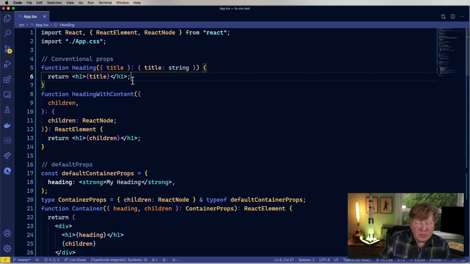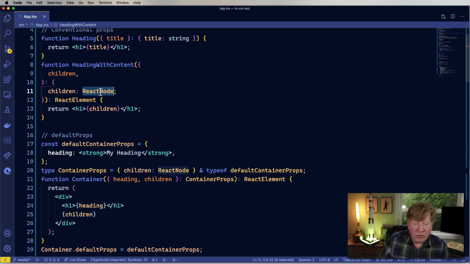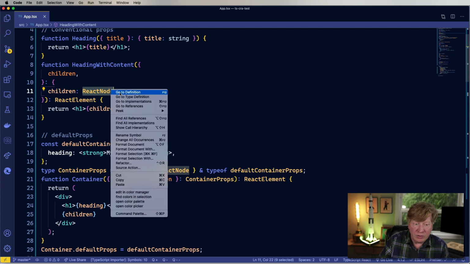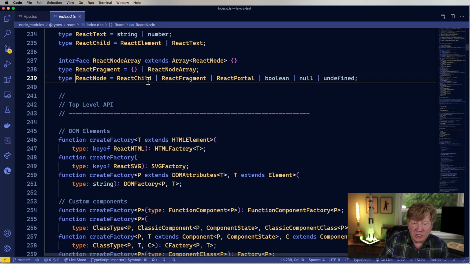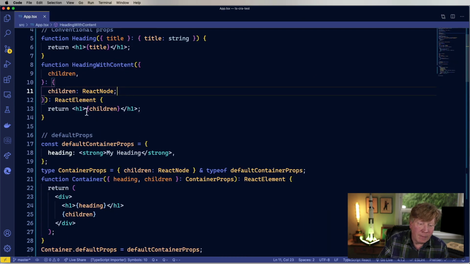Let's just go back up from the start again. So we've got our support for conventional properties, right? These are pretty simple. If we just give it the list of the different properties you've got, and then in the next section, the different types that you have associated with those properties. For children, you're probably going to want React node. We can actually go over and check the definition of that. That can be all kinds of cool stuff. It can be a child, fragment, portal, Boolean, null, and undefined. Pretty wide spectrum there of things that could be.